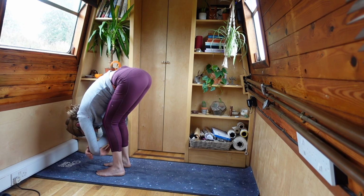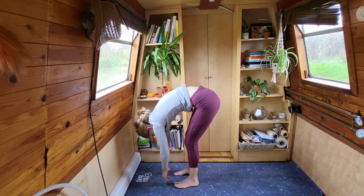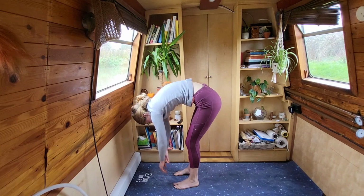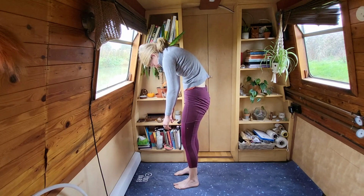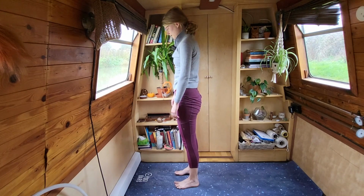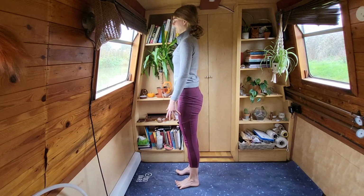Beautiful. We're going to slowly rise up. So dropping the hands towards the floor, engage the center of your body, your core, and start to roll up the spine, vertebra by vertebra, bit by bit, slowly coming up. The last thing that should come up will be your head, rolling the shoulders back and down, standing in Tadasana.